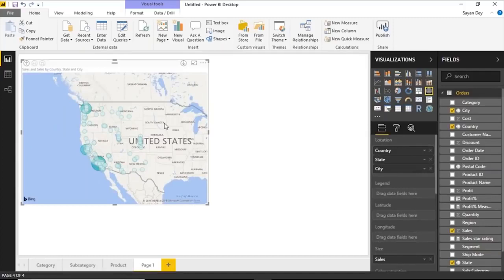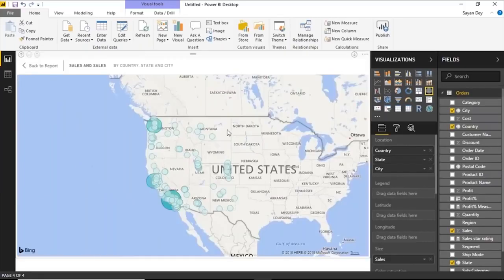And you might be wondering what's exactly happening. Why am I only seeing the Western United States? The reason is, if you remember, I have filters applied. The underlying model that I've taken has filters applied based on parameters, and that is something I can further configure within Power BI.